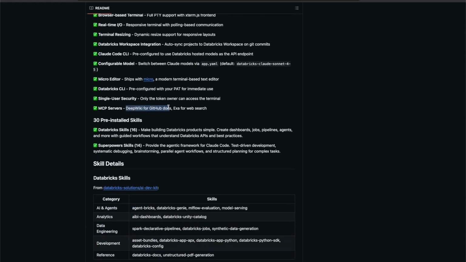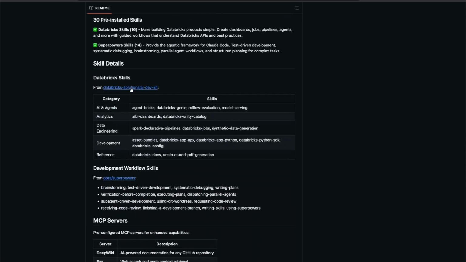It also ships with this DeepWiki MCP server and Exa MCP server. Why is the DeepWiki MCP server useful? You can ask questions of, let's say, a particular GitHub repo about how to do these things, which allows you to inject context into Claude conditionally and dynamically if you're trying to go back and forth with it. If you need any kind of web search, you can use Exa. There is a free version and a paid version. The Exa free tier is, I find, plenty for almost all use cases.